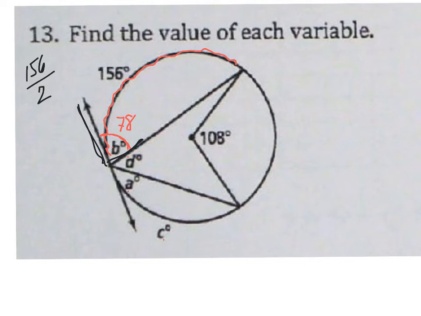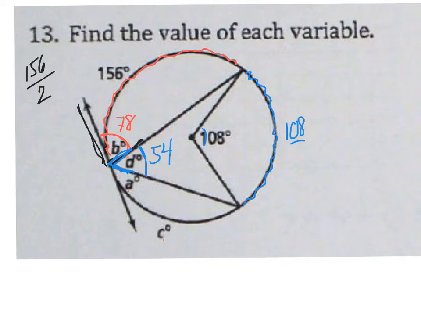I'm going to continue to go around my straight angle here. So angle D opens up to this arc. Well, this central angle right here is 108, which means this arc is 108, but the difference is this angle is an inscribed angle, which means that it's half the measure of the arc. So that's going to leave me with 54.